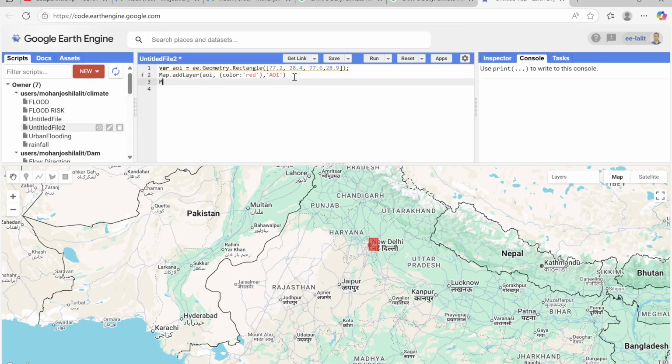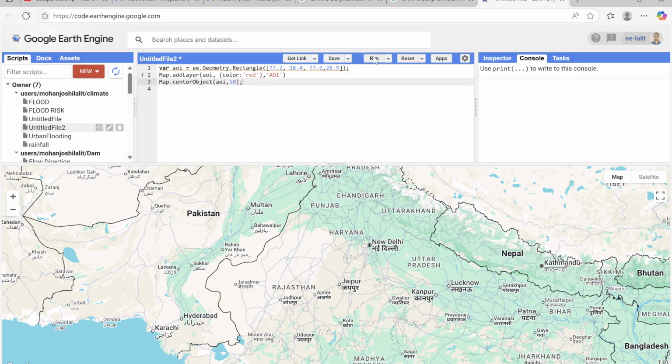So what next is that we can center the map with Map.centerObject. This is the common code, you know that, right? Every time I'm writing this. Run it.